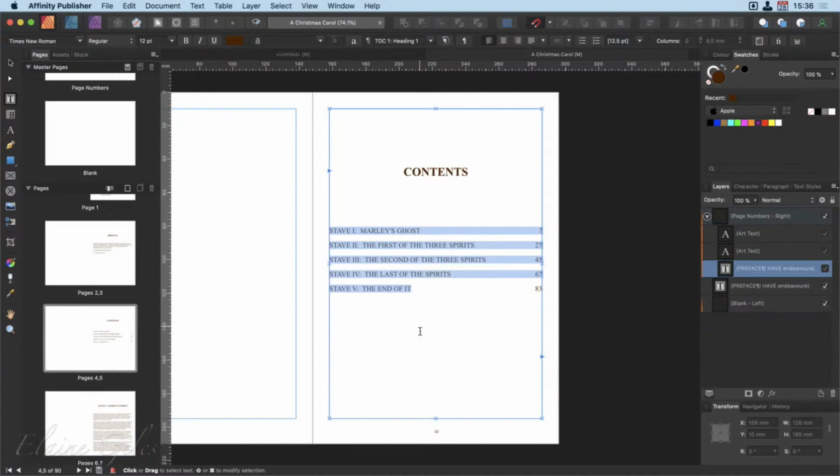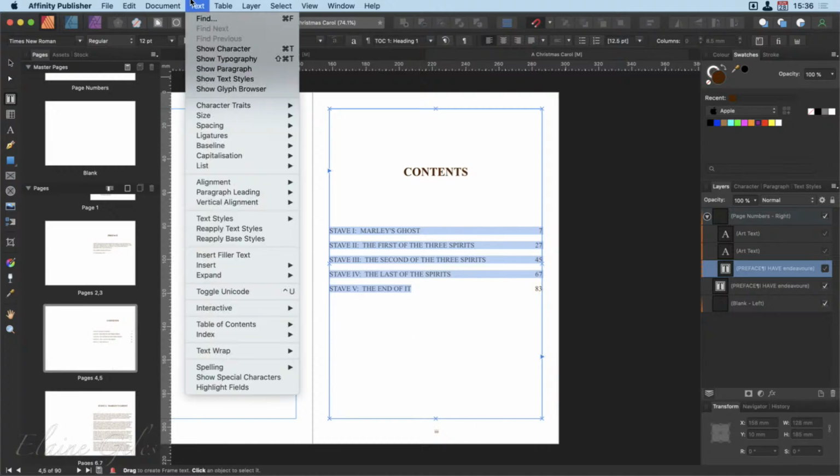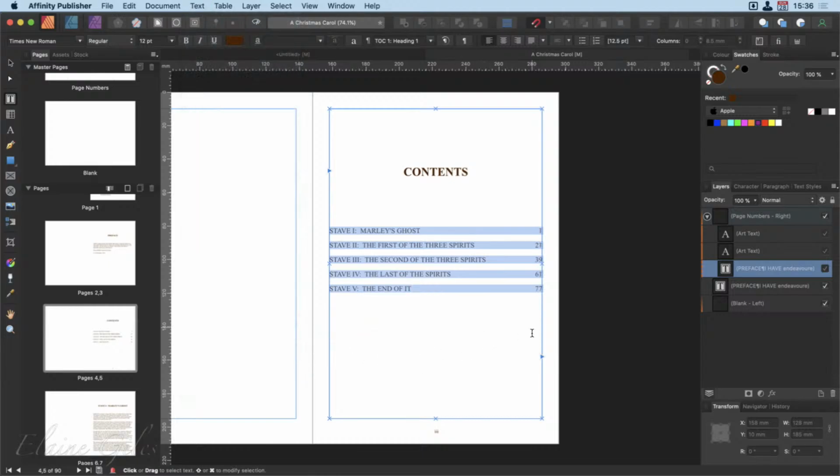That I've highlighted is the table of contents. So in here we have table of contents. You can insert one. You can update all of them, but I'm just going to update this one. And that will then update those page numbers, so you've got page 1 where it's actually starting. So we've used 2 different features of Affinity Publisher entirely to achieve that. One is the sections, so the section master, and the second is the master pages. And in conjunction with each other, it gives you complete control over how you number those pages.